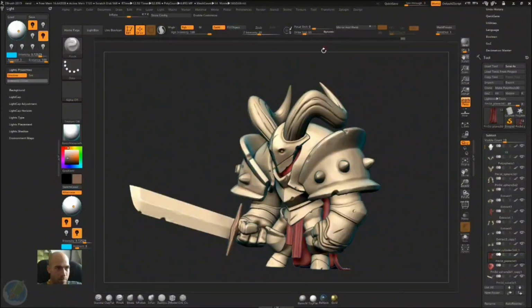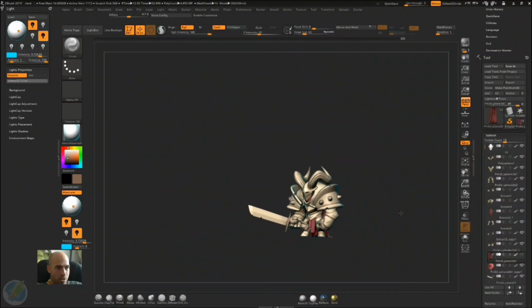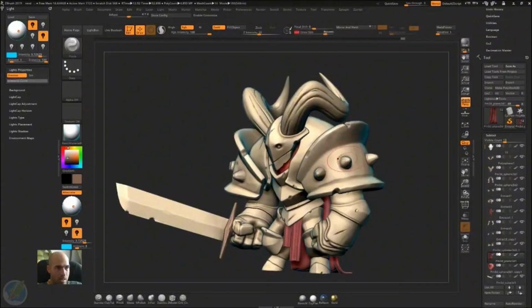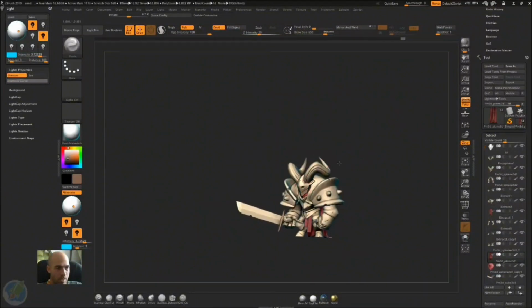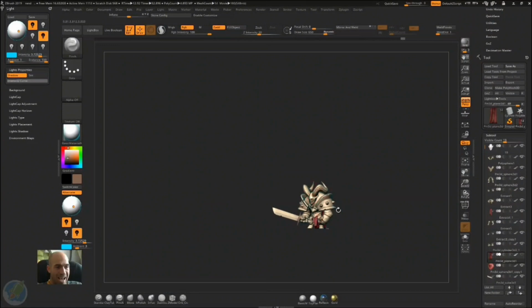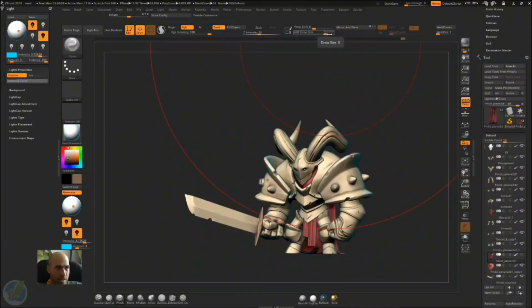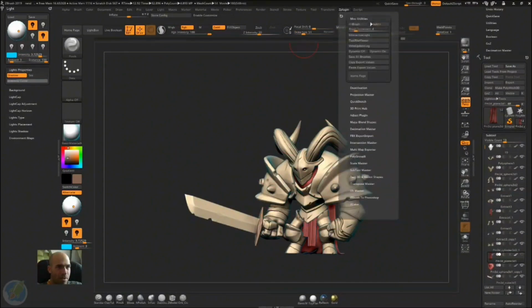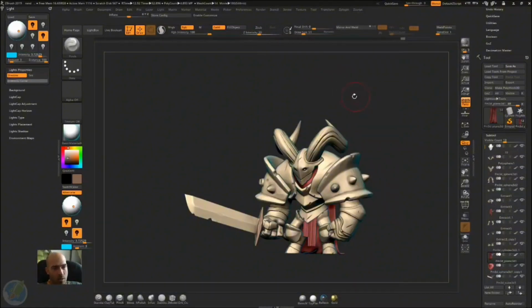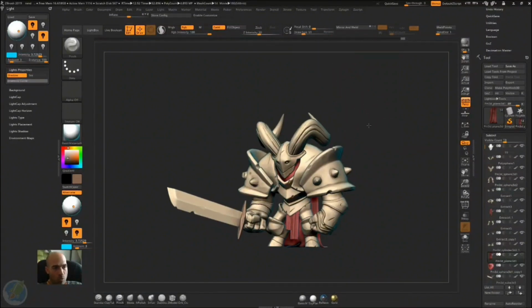But if we press dynamic, the brush size will change according to the model. So now it's this size, a little bit smaller than his head, and now it will be smaller again. Now it will be the same size compared to the model. I don't like that. I like dynamic to be off. There's a little plugin, I think it's here, dynamic off, dynamic on. I don't think you will have to use the plugin. You just have to disable dynamic manually if you don't want to work with it.